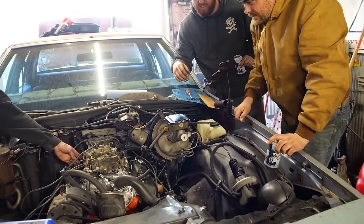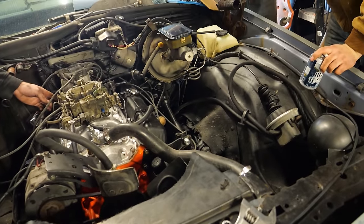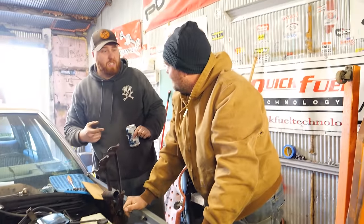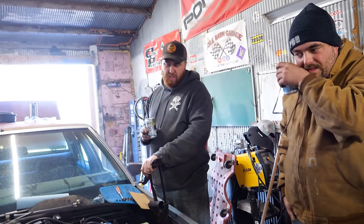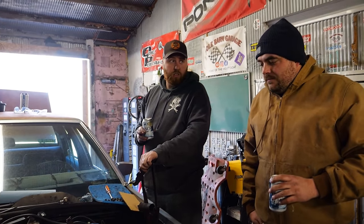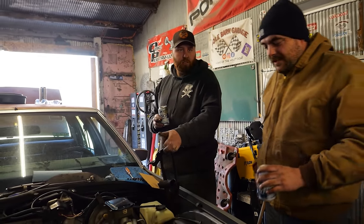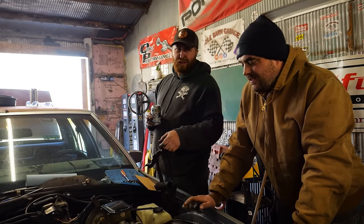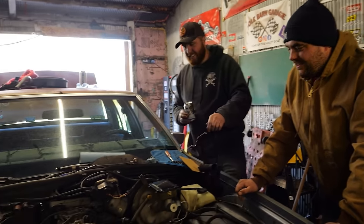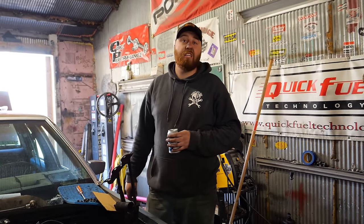The fan's screaming. Is it hitting something? Absolutely. I've been getting pelted with debris. Is that what's all over your face and in my beer? Yes. Didn't sound too bad. Didn't smoke. No tick. I didn't hear anything besides open headers, so I heard the worst noise ever from the fan, and that was it. So, yeah. Sounds great. Let's hit the road. Hey, it's hitting on all eight. All right. Well, there. We know it runs. Let's finish things up underneath. We need an exhaust, because none of us can hear each other right now.